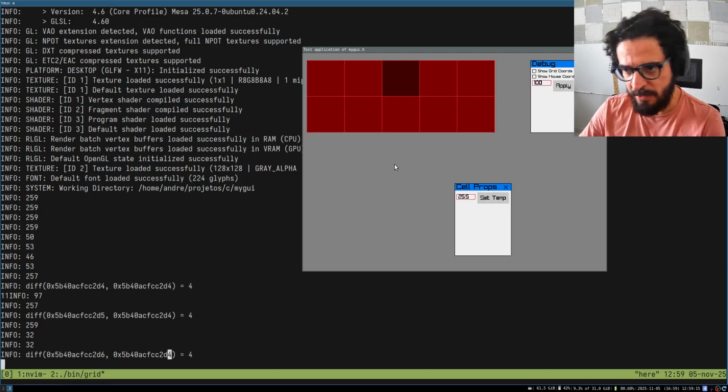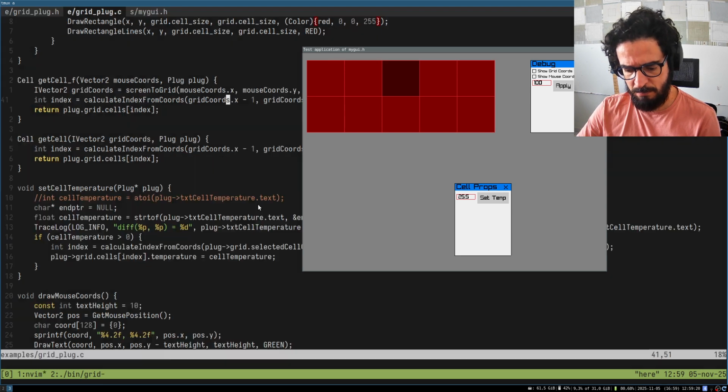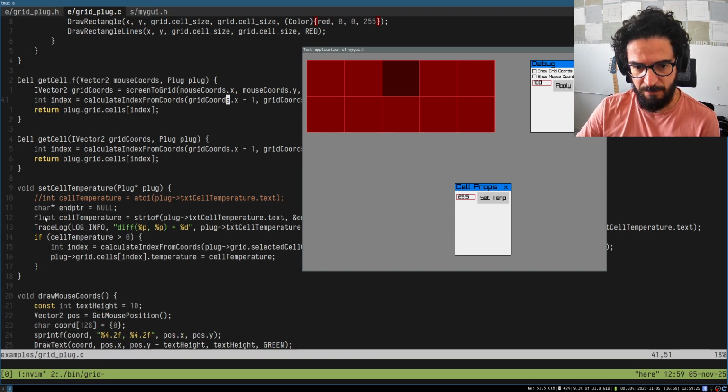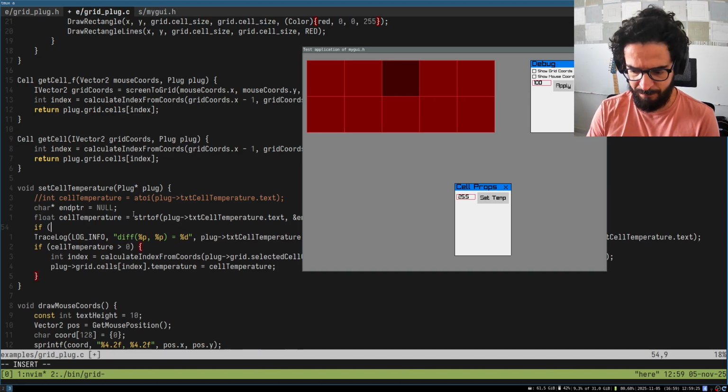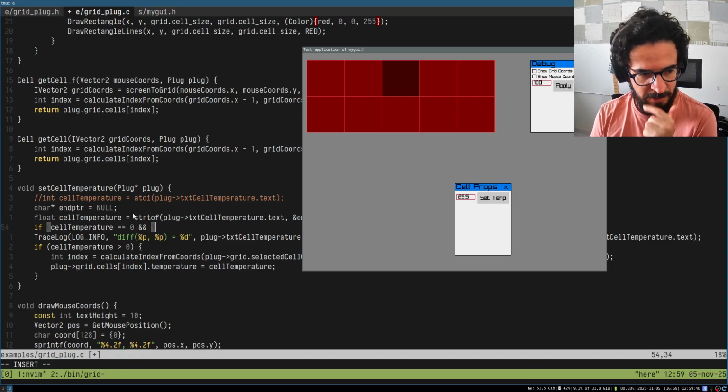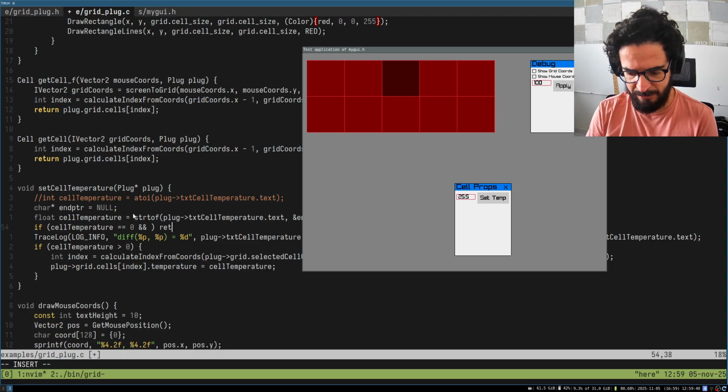But we can rely on the fact that it returns 0, because if the cell temperature equals 0 and some other condition, then it will not. I'll just return here because it won't happen.